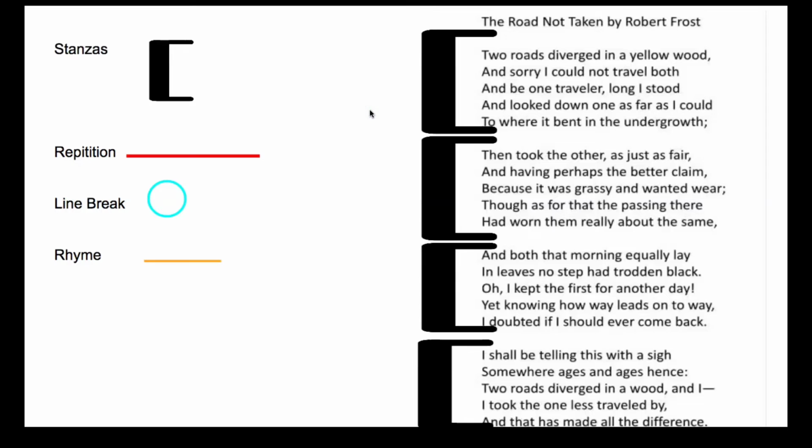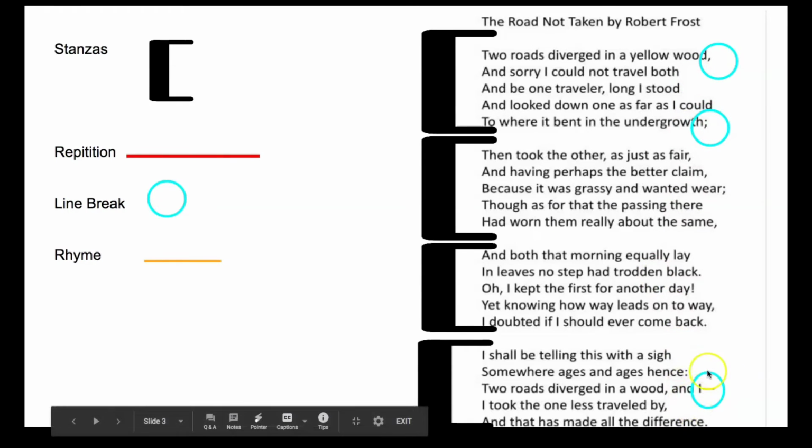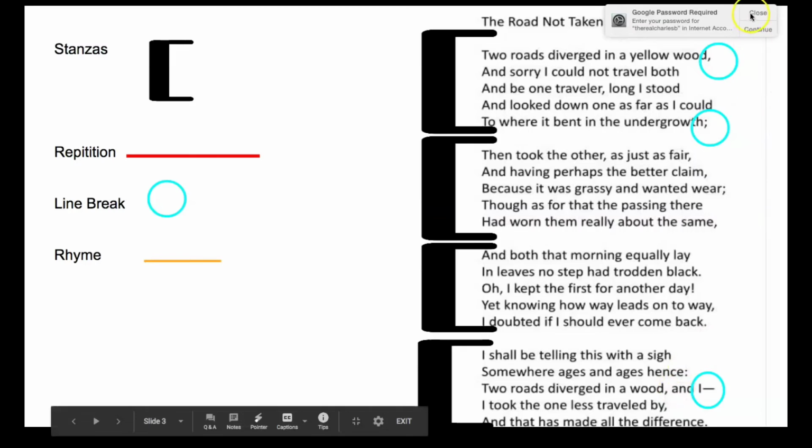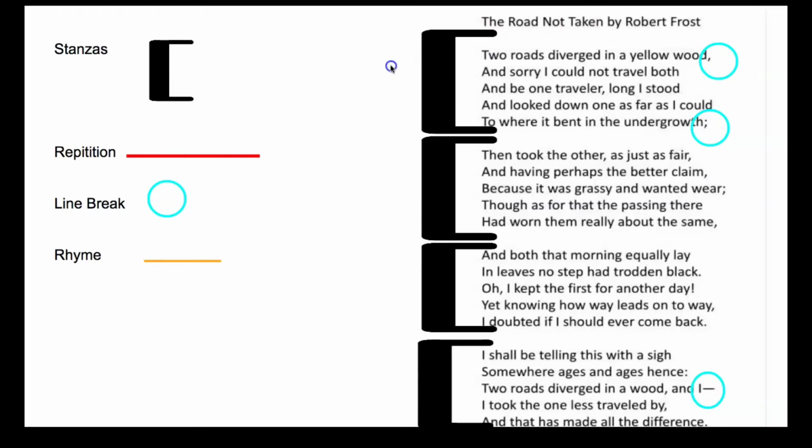The next thing that I want to talk about is line breaks. So right here where you see this blue circle, you'll see a line break. You also see one here. And you also see one here. Now, these are just examples. There's so many other line breaks in here, but usually an author breaks here or at a particular line because they want you to pause and they want you to think about what they just said. So these are moments of importance for us to really sit here and look at what we've just read.